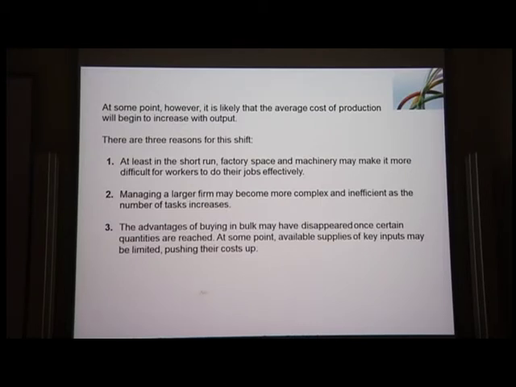Now, if a firm experiences diseconomies of scale, then they need to look at maybe downscaling the size of operation, because now the size of operation is too big. It becomes too complex, too difficult to organize, and for supervisors as well. So maybe they need to downscale. Just to summarize, you need to understand the difference between economies of scale and diseconomies of scale, and also the three reasons for this.